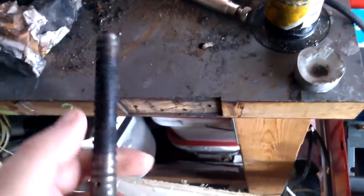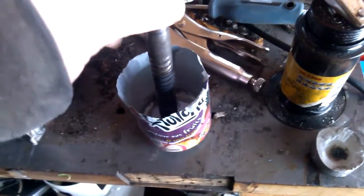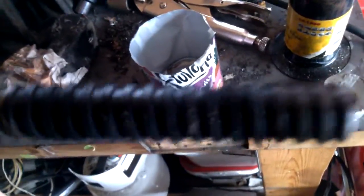I might also use some Teflon tape — I've got like 400 feet of that stuff. What I'm going to do is spray the polyurethane on, maybe put it in some sort of enclosure, sit the piece in there, and spray the polyurethane so it expands, hits the edge of the can, and expands back in and up. So it'll actually fill all these little voids on the screw. So that's where I'm at with that.